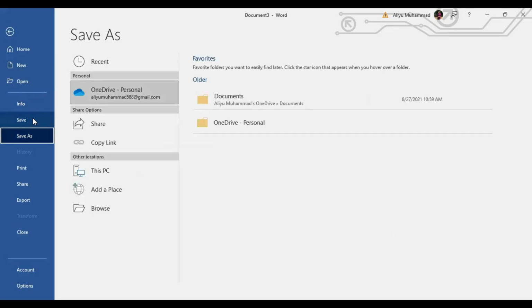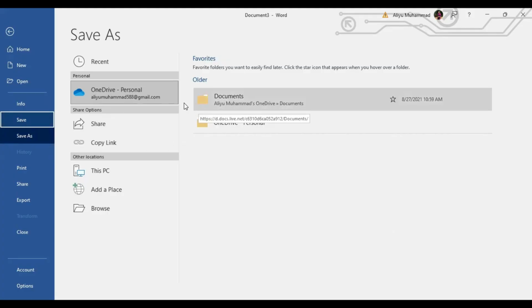We have save. If you open a new file, this save and this save as have the same work. If you click on save, it will ask you where you want to save your file, because this is a new file, you just opened a new file.